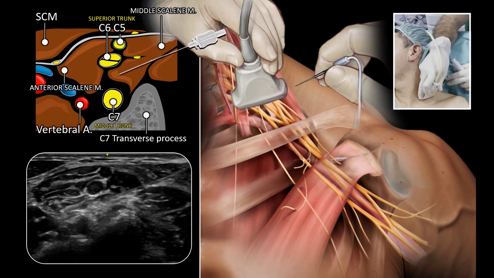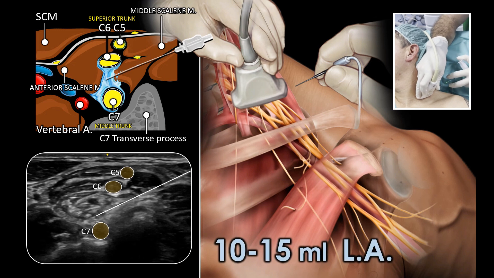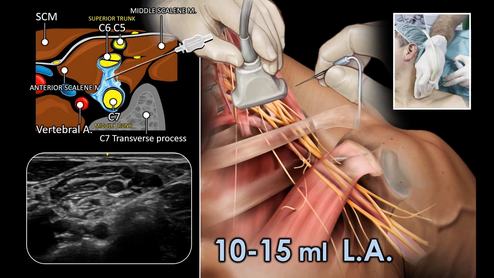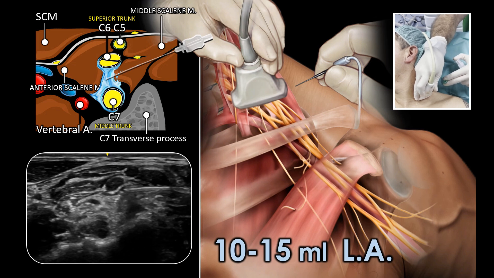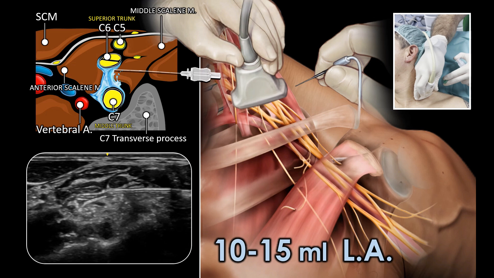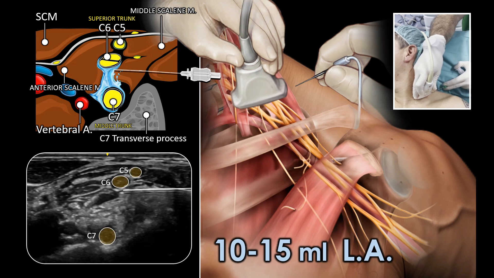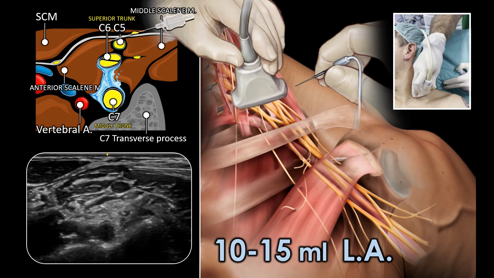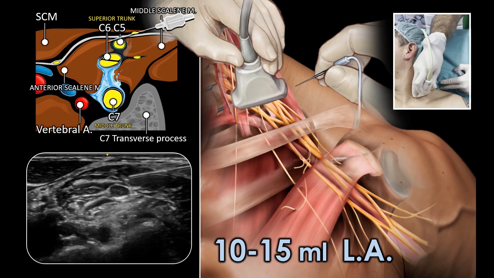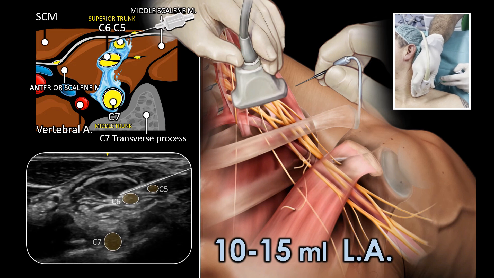The needle is then inserted in-plane toward the brachial plexus, typically in a lateral-to-medial direction. The needle should always be aimed in between the roots rather than directly at them, in order to minimize the risk of accidental nerve injury. We must be cautious during needle advancement through the middle scalene muscle, as the dorsal scapular and long thoracic nerves have already diverged from the superior trunk and may occasionally be visualized within the muscle. After careful aspiration to rule out intravascular needle placement, one to two ml of local anesthetic is injected to verify proper needle placement between the superior and medial trunk.